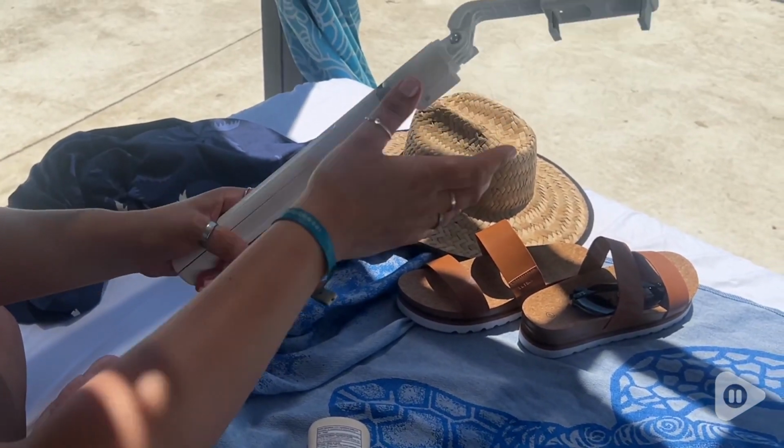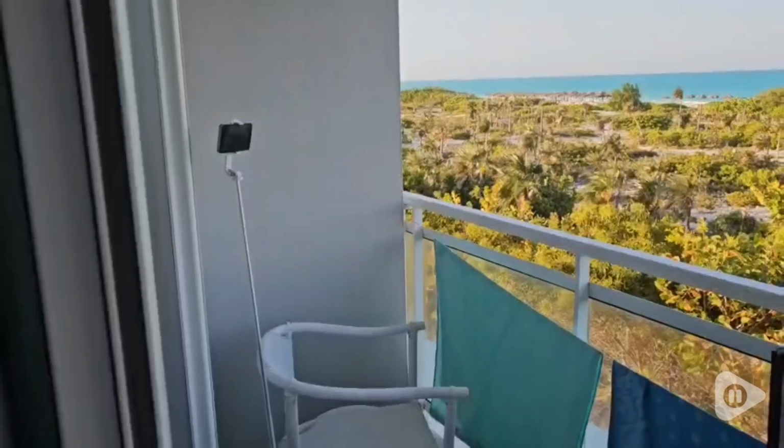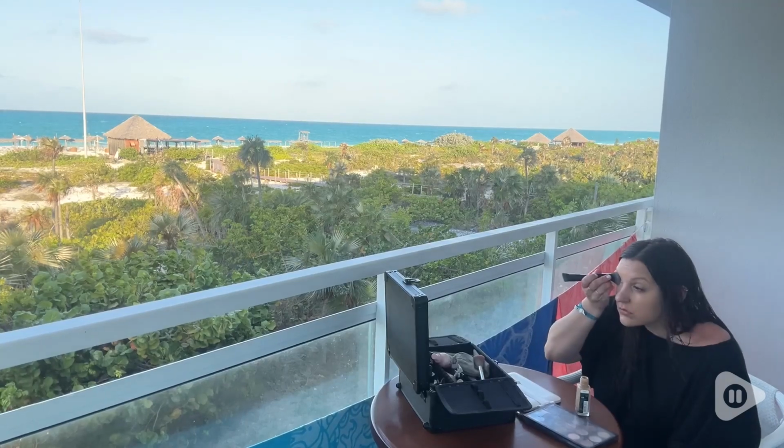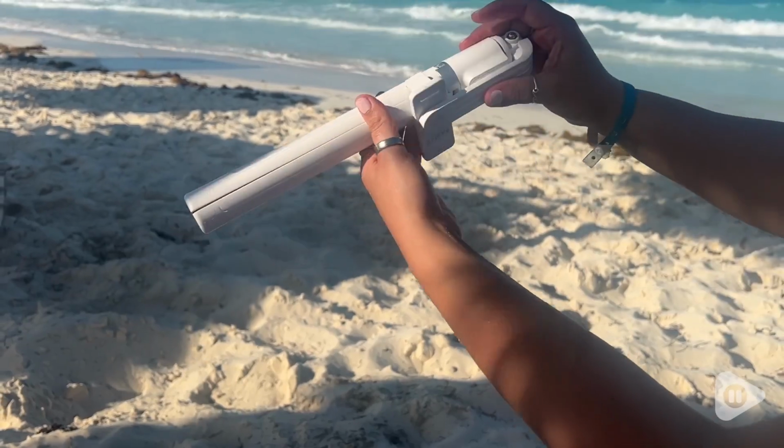The best part is how compact it is. It folds right down. You can throw it in your purse. Very easy to travel with, which I super appreciate. So if you're looking to easily grab content on the go, you need something that is really portable. I think you'll be very impressed with this one, and that's my point of view.